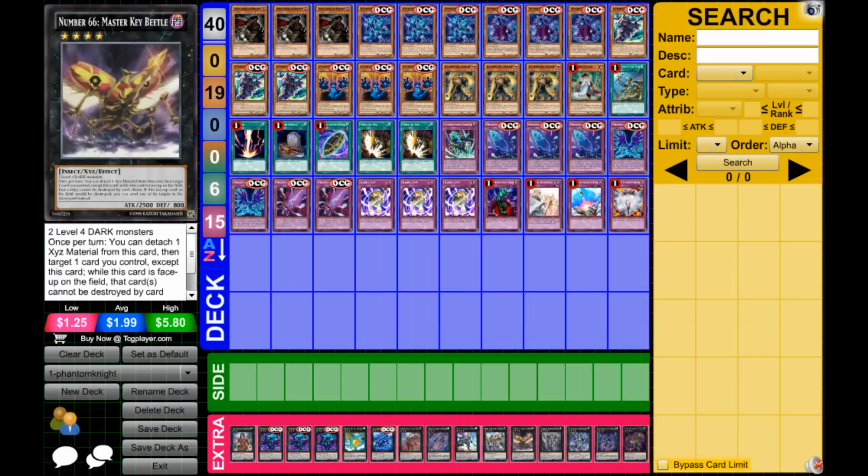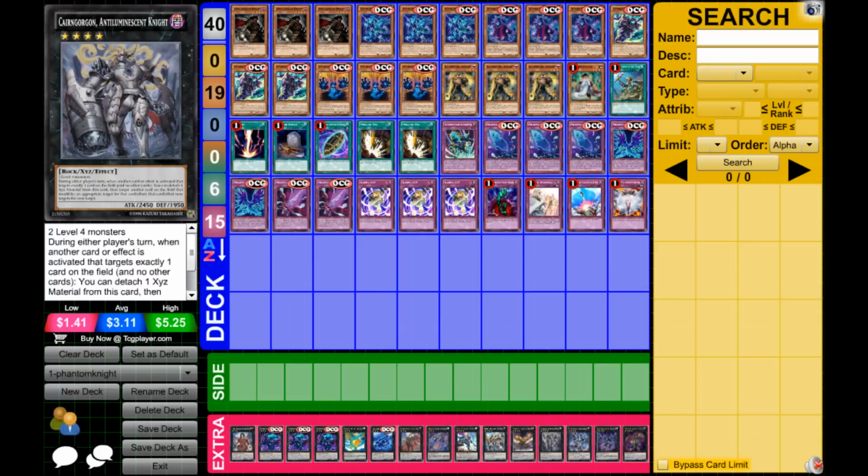Master Key Beetle, another good choice for when you're making post Broken Sword Xyz, can protect your spells and traps if you need to, while protecting yourself at the same time. And yeah, solid choice. Ken Gorgon. There's a lot of targeting effects at the moment in the game, and you can just redirect them as you please with this. Again, Dark for post Broken Sword plays.